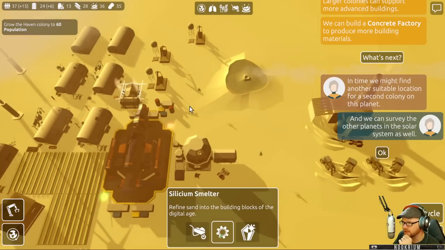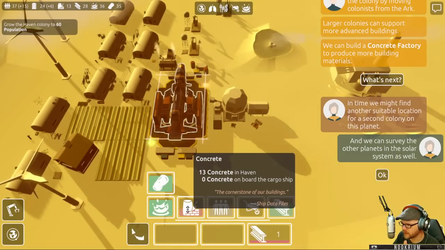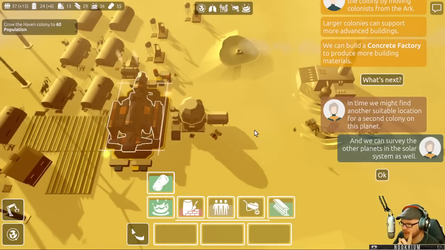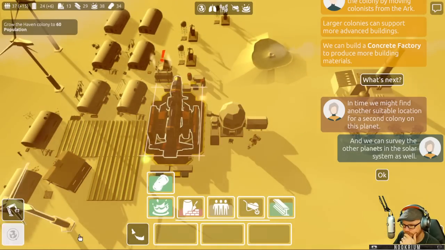Okay, so now you're cranking out some silicon, which will be sitting, I don't know where it's going to be, but I guess we'll get some silicon and we can use it as we need it. And we need 60 people here, so we got, wait, what, 23 more we need to get? Let's go ahead and get up there and get it.